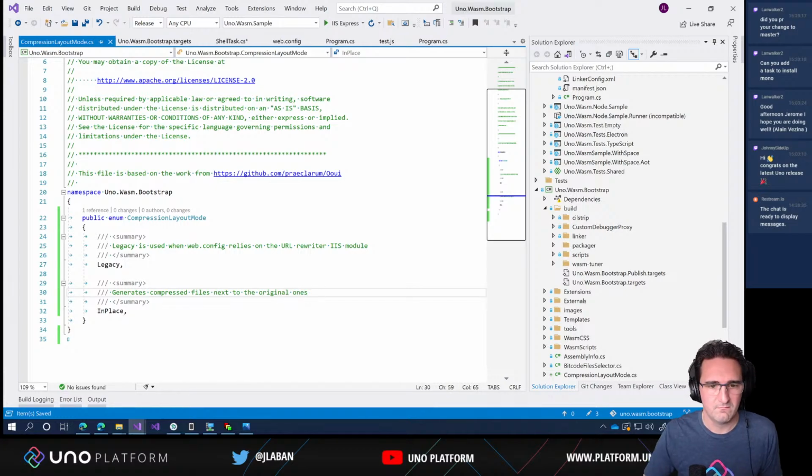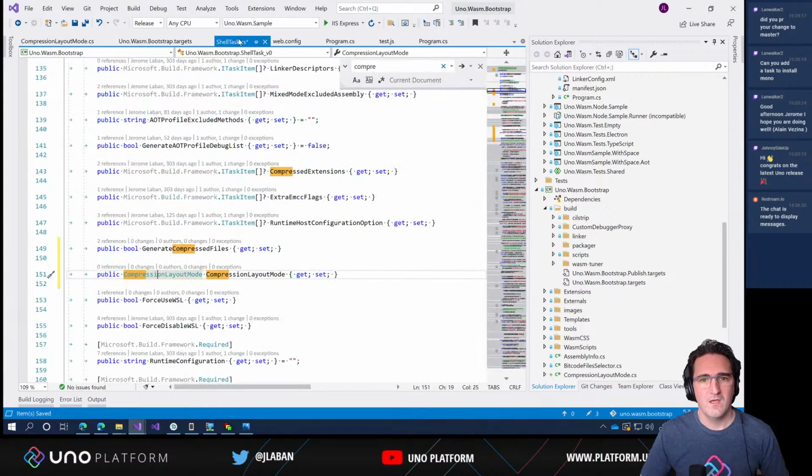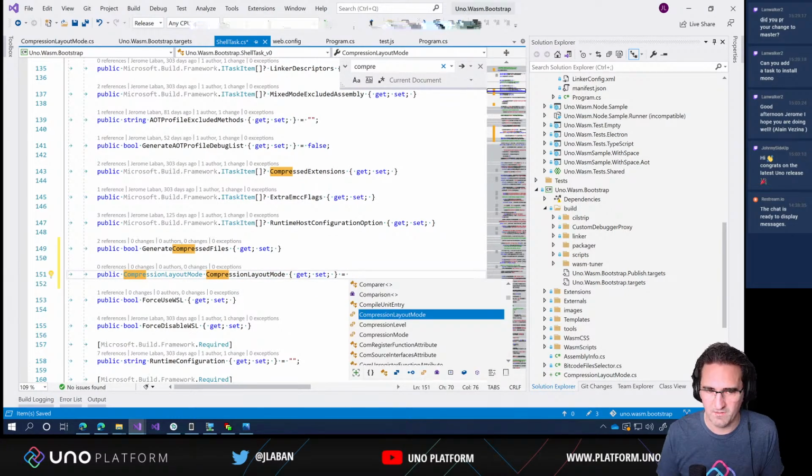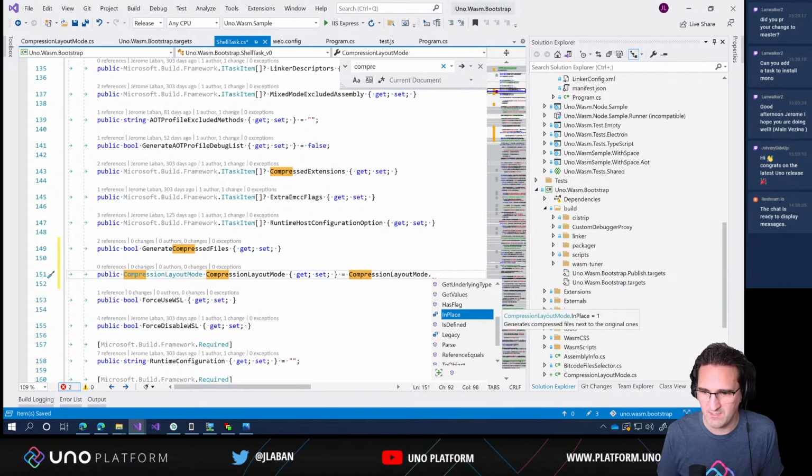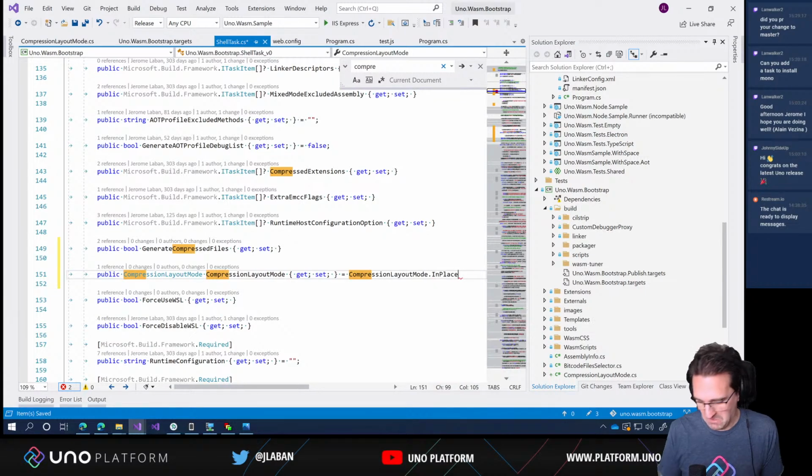Okay, let's do that. Then if we don't set anything, we can put a default value for that one. So we're going to say that it's, let's do it in place for now.